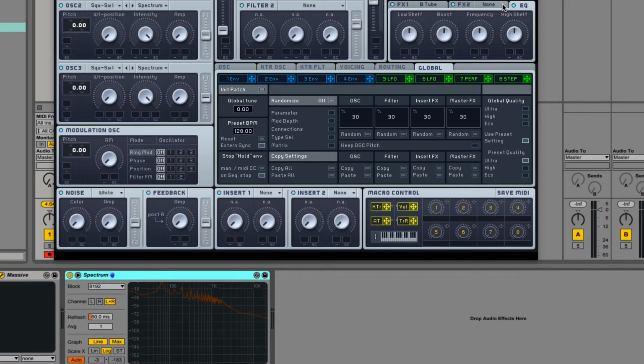So it depends on what kind of sound you're going for, but I found I've gotten a lot more out of Massive the more I try and add the sounds from within the synth itself and try and get the uniqueness there before moving outside of the synthesizer.